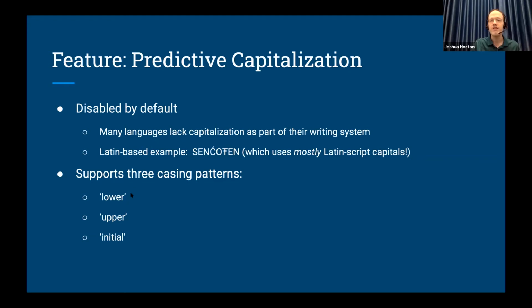So the 3 patterns, as you may see them in definitions for handling casing, we've got labeled as lower for lowercase, upper for uppercase, and initial, which refers to an English style proper noun or sentence initial. Though you can customize that to work for your language so long as you are able to find a way to code it well.